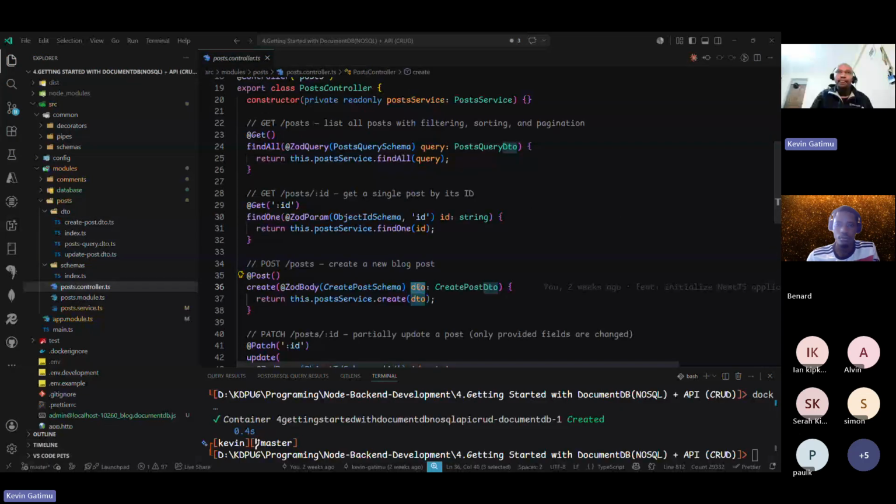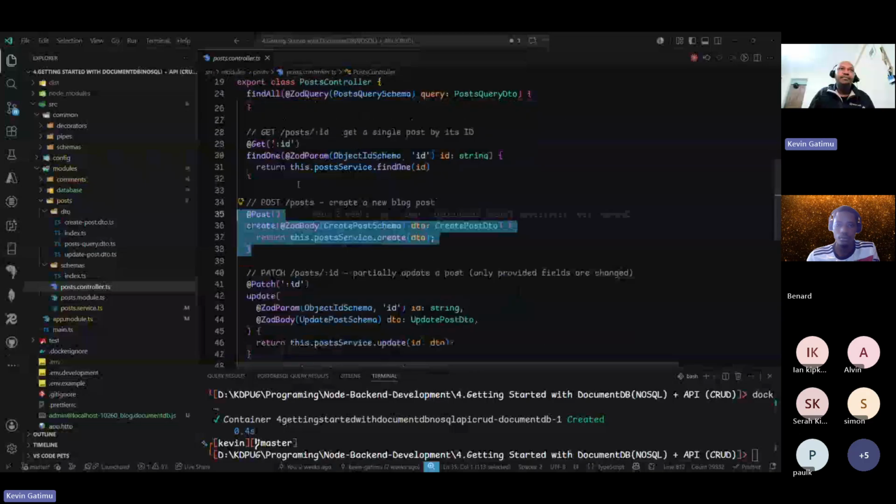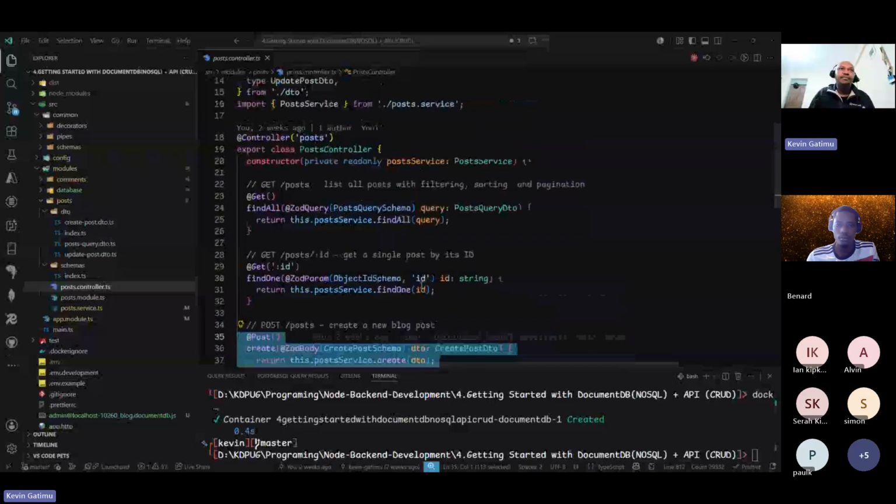Okay, so speaking about methods, as you can see in our controller, we're just calling methods in the service. So in the constructor, we are just bringing in our service.